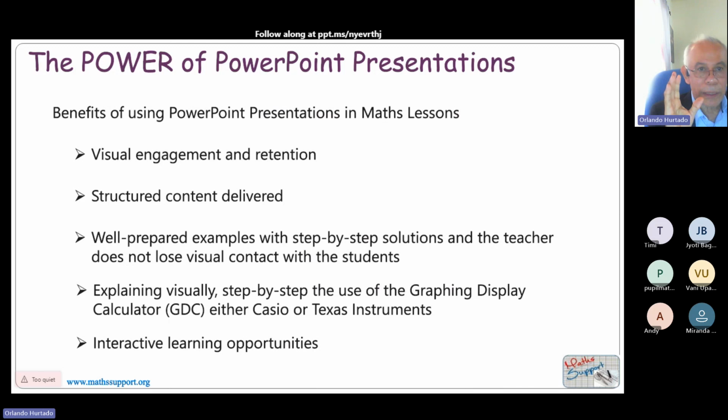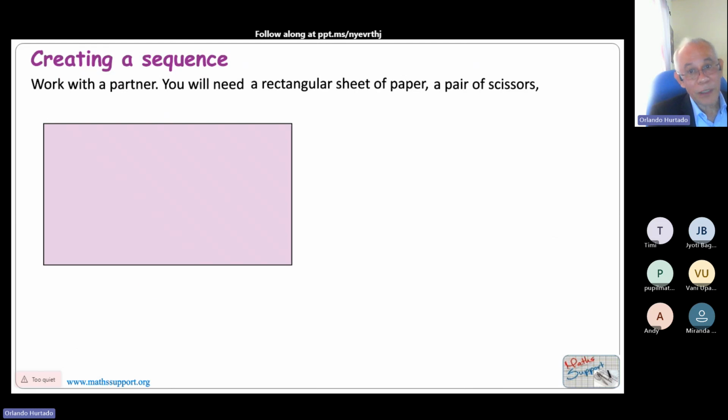Something that is important in our PowerPoint presentations is the language, because language consideration is important, especially when English is not the students' first language. Sometimes we cannot use easy or very basic language for them, but the PowerPoint considers simplified language, key vocabulary, explaining the key words for each of the topics, right? And also using visuals for comprehension, right? Incorporating step-by-step solutions. So all this is part of the interaction with the students.